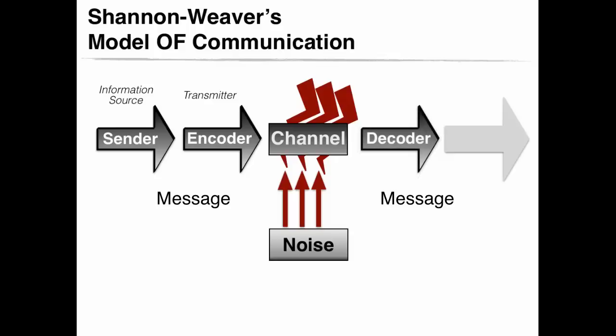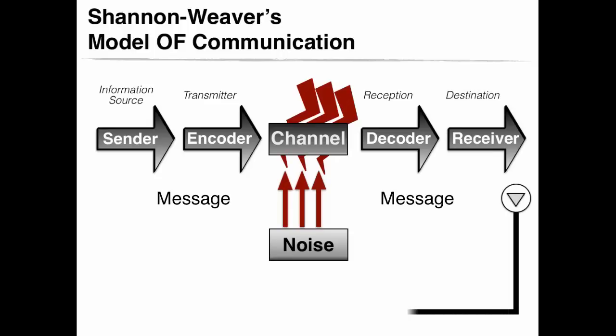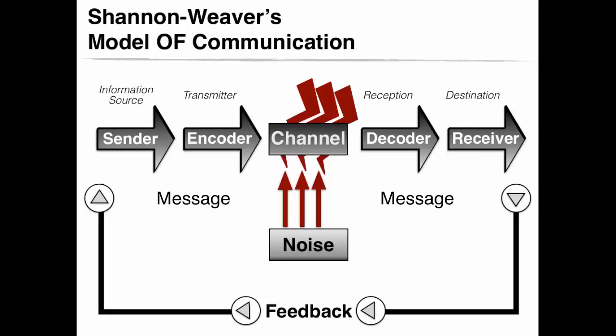Before the message reaches the receiver, it has to be decoded in a form that the receiver understands. This is the other side of the sequence, as when the transmitter encodes the concept he or she wants to transmit. The receiver is the recipient of the message that was sent out by the transmitter or the sender. Feedback is when the receiver tells the transmitter that he or she received the message and interpreted it accurately. Shannon and Weaver put the emphasis on this section of the model because it is the only way for the transmitter or the sender to know if the communication process was effective.